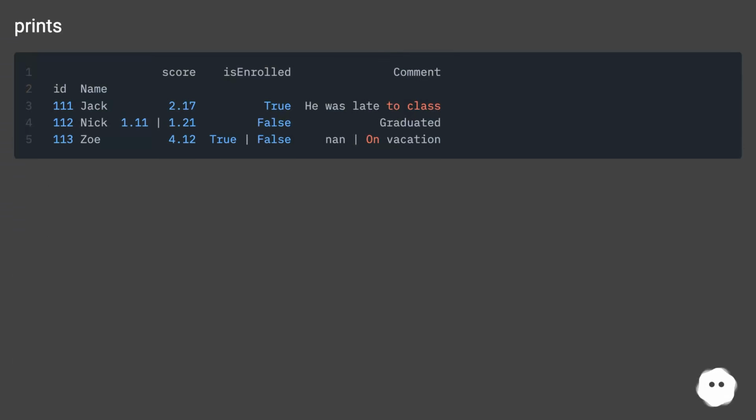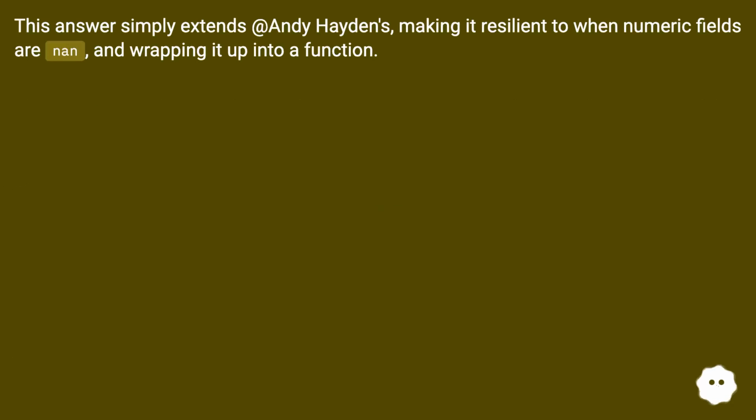Prints. This answer simply extends Andy Hayden's, making it resilient to when numeric fields are nan, and wrapping it up into a function.